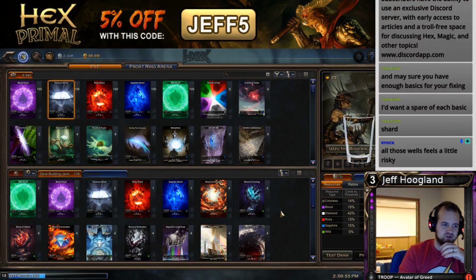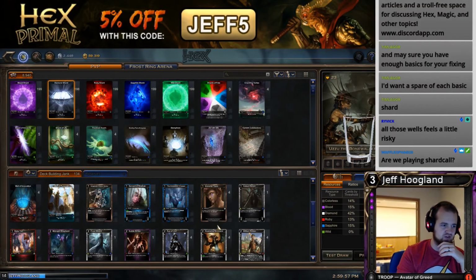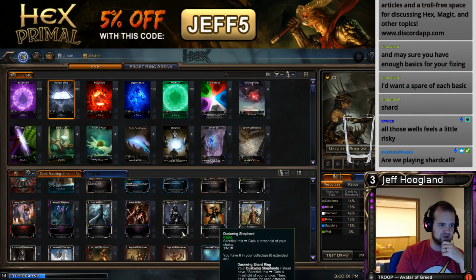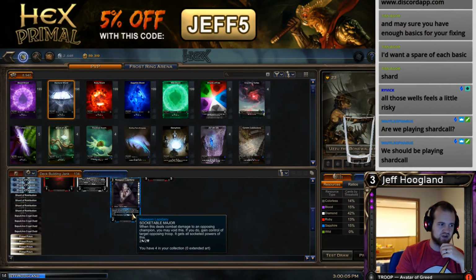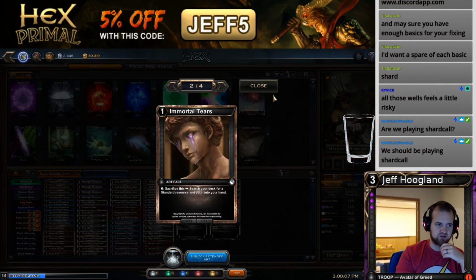And when you have to have counted to these wells alongside Immortal Tears and Adeptal Infusion devices can do stuff as well. Are we playing Shard Call? I don't think we need to play Shard Call. I think I'd rather play Tears. I think Tears is better in a deck like this than Shard Call is.